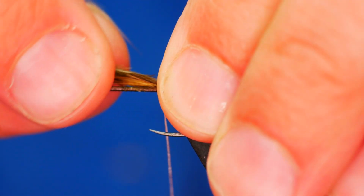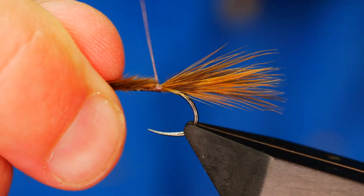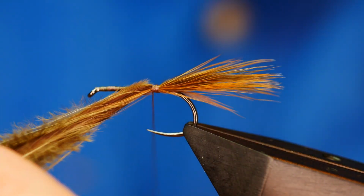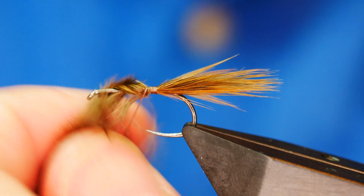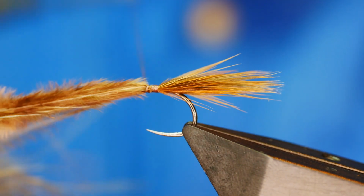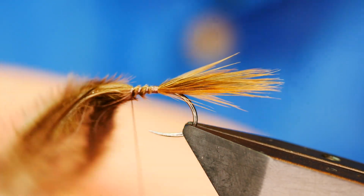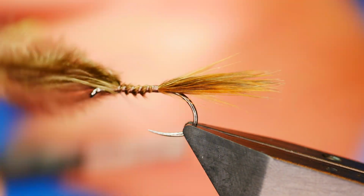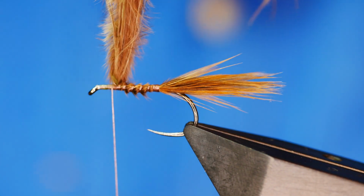Now I've not separated this feather yet from the mainstay of it, because what I want to do is use the feather to maintain the width of my body. Oh, sorry, a bit cack-handed there. But I'm going to bring that up, and it is a little bit awkward, but it's worth it because you get a nice even finish on the body when you come to bring your pheasant tail over the top. So I'm just going to get that up to the thorax area, and once you're at the thorax area, it all becomes a lot easier.